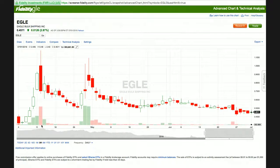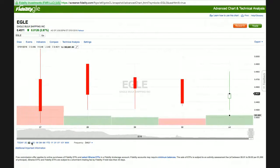So if we go 3 months back, yes, it has gone below around 36 cents, but it tends to stay around, like it goes up, goes back down, goes up, goes back down, has a little ups and downs. Right now it's sitting pretty low. So I'm saying an upward spike is possible. Would I hold? No, just because this is a penny stock, being below $1. So they're a little bit more volatile. So I'd feel more comfortable just buying and selling within the same day.